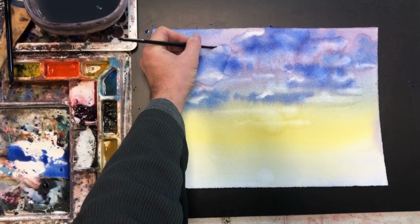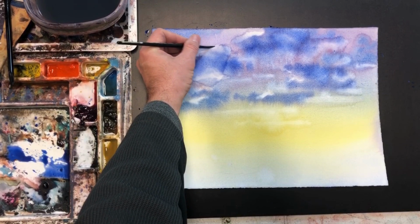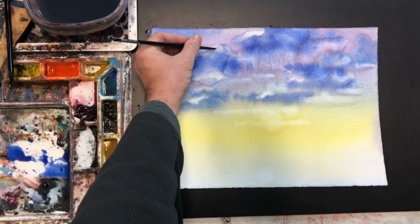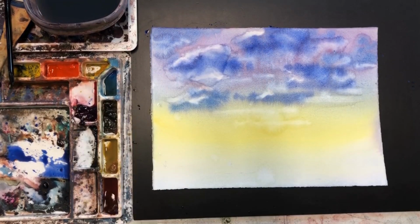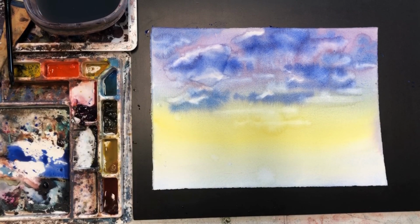So if you get a hard edge where you don't want it, it's pretty easy to correct this stuff later. And they're clouds, so it doesn't have to be perfect. No one's going to know that I made that little mistake except for everybody who watches this video. But now I pretty much just got rid of that right there. And this dark area here I'm going to cover in just a few minutes too. I'm not too worried about that.